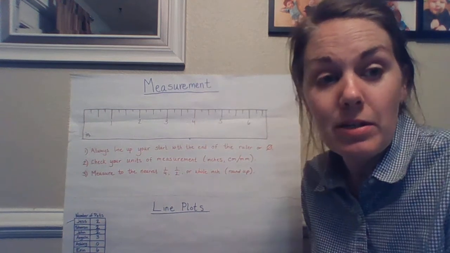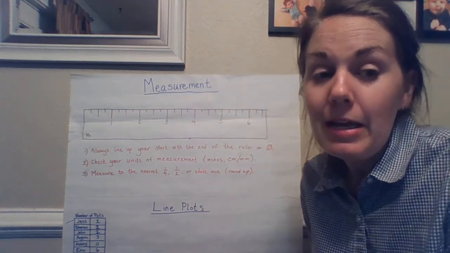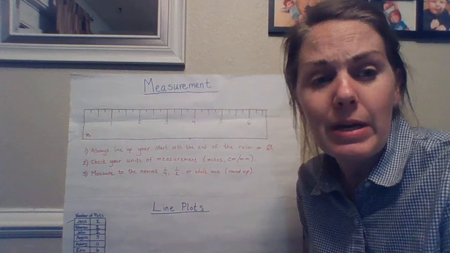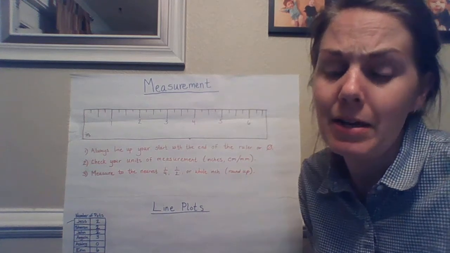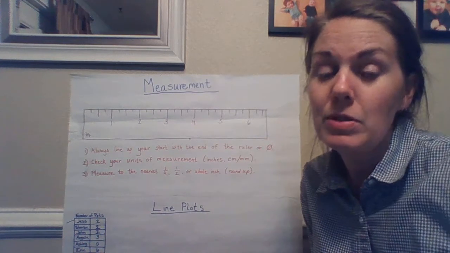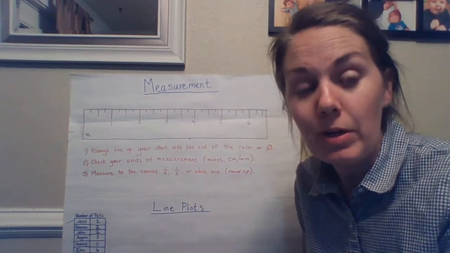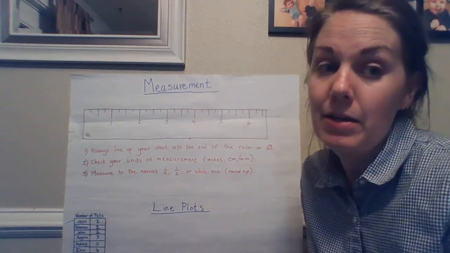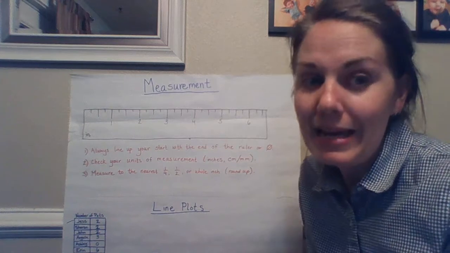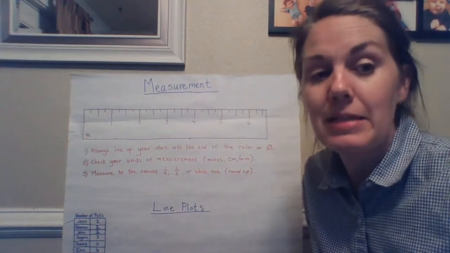If you are just curious about how long something is, it's okay to round up in your measurements. If you are measuring something to cut, like for example, if you are sewing and cutting some fabric, or if you are building something and cutting some wood, it's really important to be as precise as possible. And with both of those, you also have to allow some for, in the case of woodworking, what the saw is going to take away, and in sewing, what the seam allowance is going to be. If you don't know what either of those things are, that's okay. It's just to say that measuring is important, and it's important to be as precise as possible when you are using measurements.